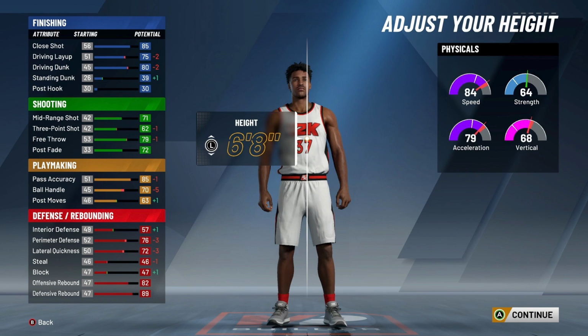Another thing that's pretty big that takes a hit is your driving dunk. You wouldn't be able to get contact dunks off rip either way. So if you hit 99, you can get the pro contact dunks, and then when you hit 99.9, you can get the rest of them. So yeah, you gotta keep that in mind.